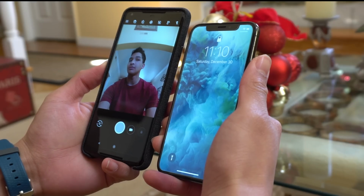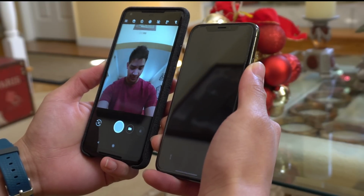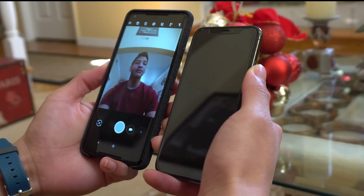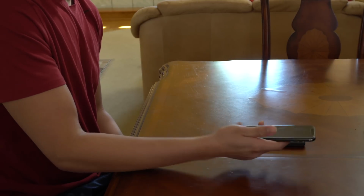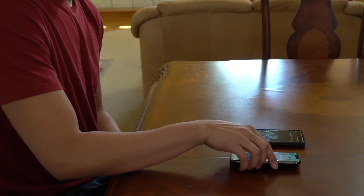But in general, no matter how quickly and accurately Face ID works, there are still scenarios where I'd rather use Touch ID. Sometimes I'd rather discreetly use a fingerprint sensor than awkwardly try to find a line of sight between the sensors and my face. Hopefully, by next year, Apple will find a way to implement Touch ID, maybe in the Apple logo or in the screen itself.